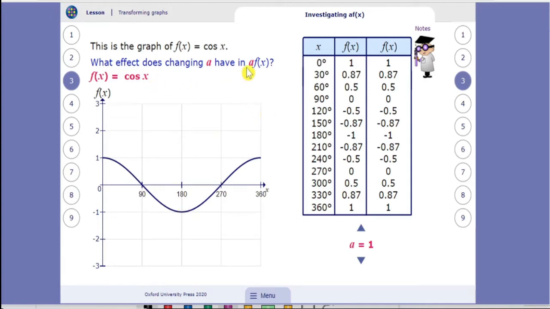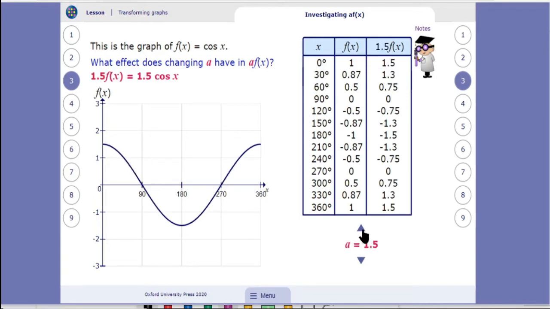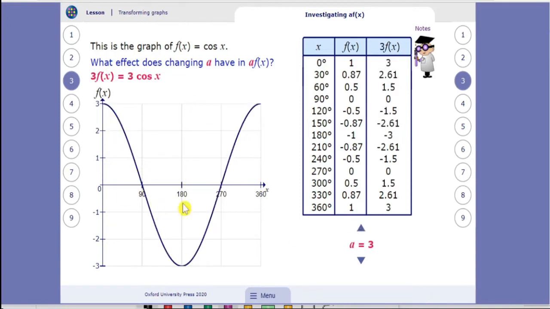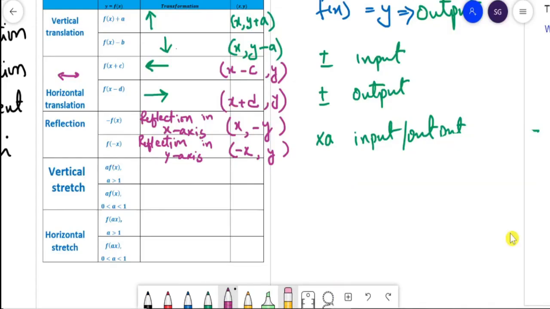Right, so what we have to do is see the changes if we multiply a number which is greater than 1 with the output. f of x is the output. So if we are multiplying a number that is greater than 1 to the output, what happens? As you can see, it is being stretched along the y-axis. Now when you say stretch along the y-axis, it means you are moving away from the x-axis. So you are stretching in these directions. Or in other words, you are moving away from the x-axis. That's the stretch along the y-axis.